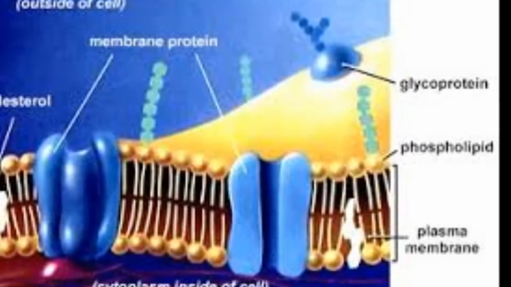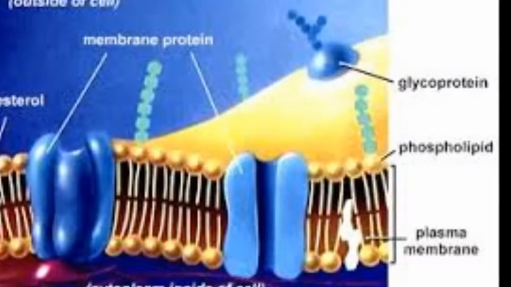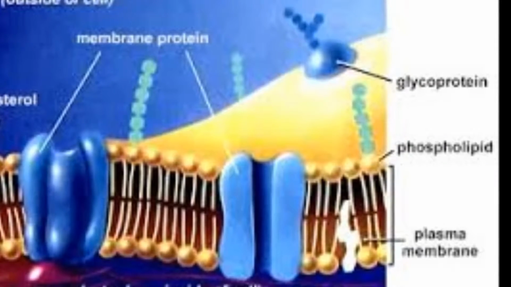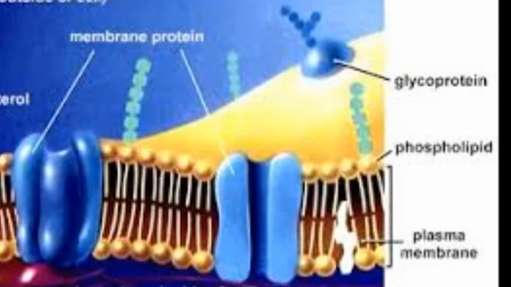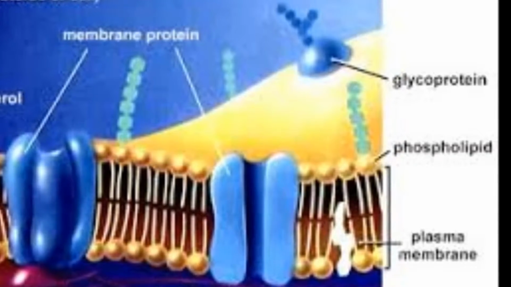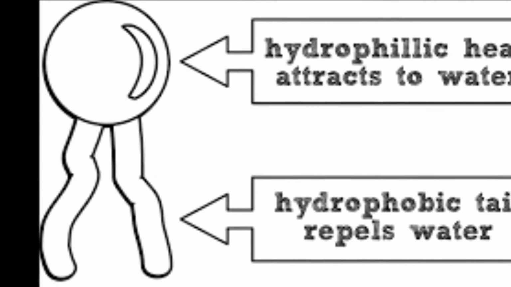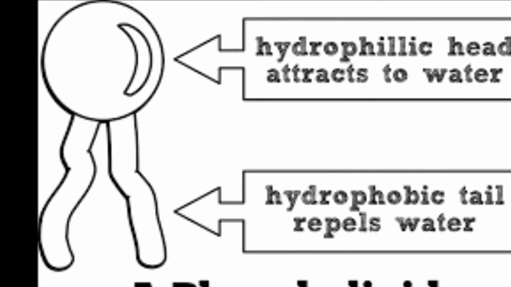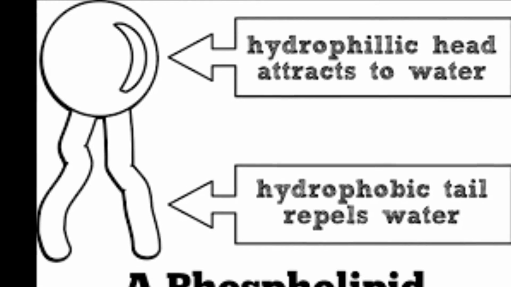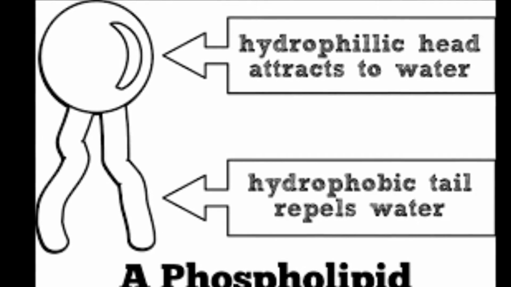So scientists use something called the fluid mosaic model to describe how a cell membrane is organized with all of its phospholipids and proteins. The model shows you that a phospholipid molecule is shaped with a head and a tail region. So if you picture a balloon with two strings coming off the bottom of the balloon, the head section, or the balloon portion of it, that molecule likes water. It's hydrophilic, but the tails, they do not like water, so they're considered hydrophobic.